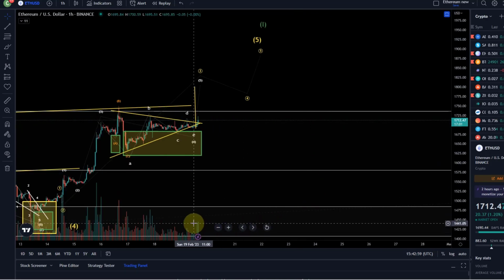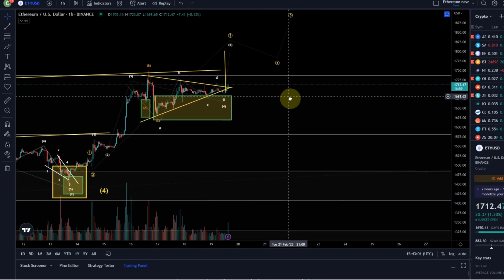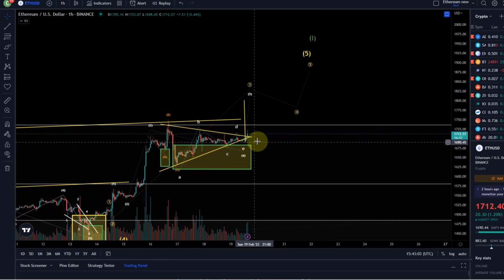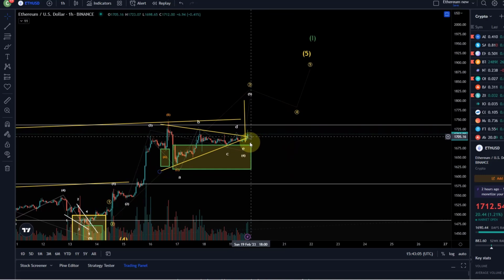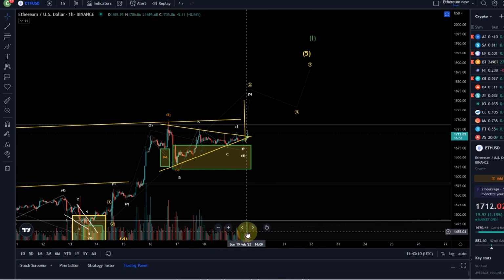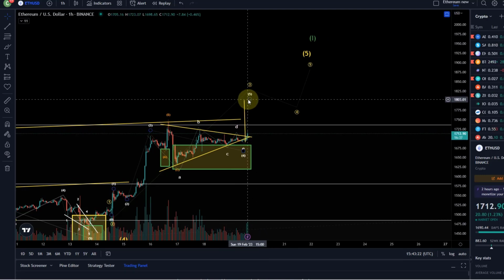Volume might give us a hint there. At the moment we see increased volume, but I already highlighted to you in the previous videos about Bitcoin today, and I think I mentioned it in Ethereum as well, that typically towards the end of such a triangle you see a decline in volume. When you then see a spike in volume, especially buying volume, then it indicates the triangle is about to break. Now, it obviously needs to follow through. It hasn't done that, but that's what I'm watching now. Ideal target would be 1800.